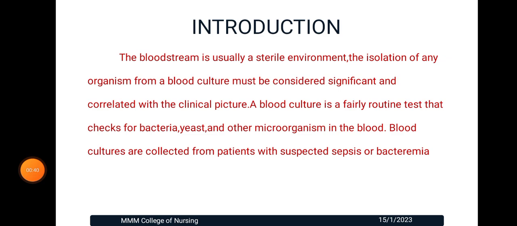Introduction. The bloodstream is usually a sterile environment. The isolation of any organisms from a blood culture must be considered significant and correlated with the clinical picture. A blood culture is a fairly routine test that checks for bacteria, yeast, and other organisms in the blood. Blood cultures are collected from patients with suspected sepsis or bacteremia.